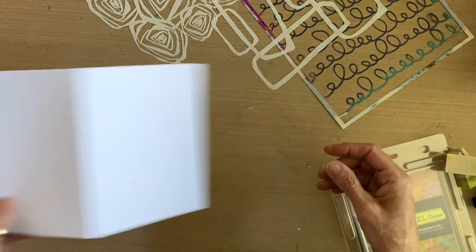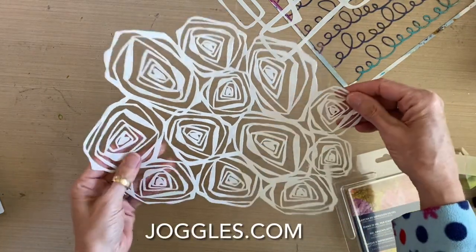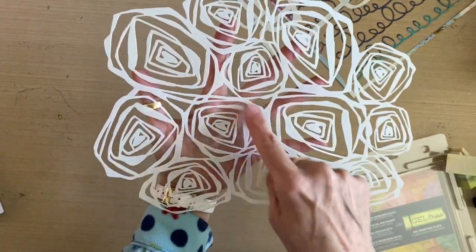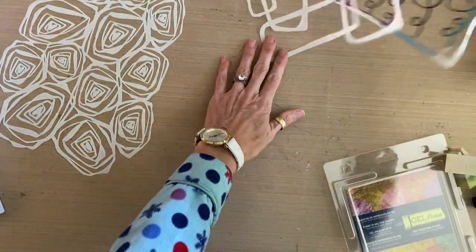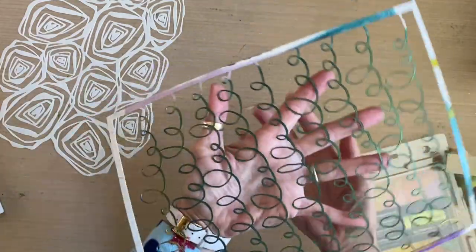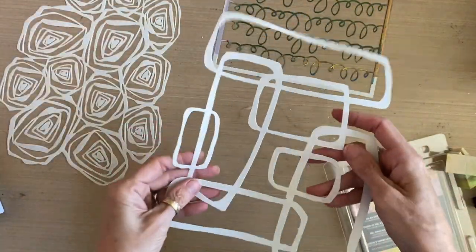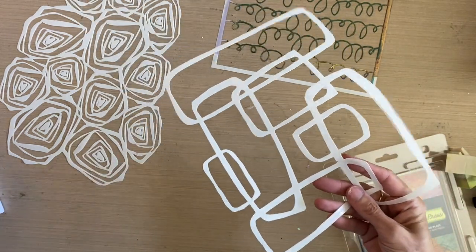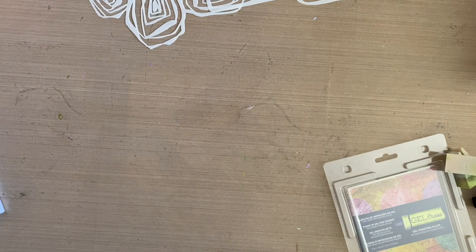I've also got some of my new stencil designs from Joggles. This one is called Rosewood — it's roses and spirals with a sort of square geometric feeling. I made them to be spirals and they ended up looking like roses, but I'm having fun with this geometric spiral shape. This one is called Hula Hoop — it's a thin mask in a frame and it produces great patterns especially when layered. Then this one I believe is called Jump Rope — look on their website because I sometimes forget the titles — and this is going to be a lot of fun especially in small sections on the card base.